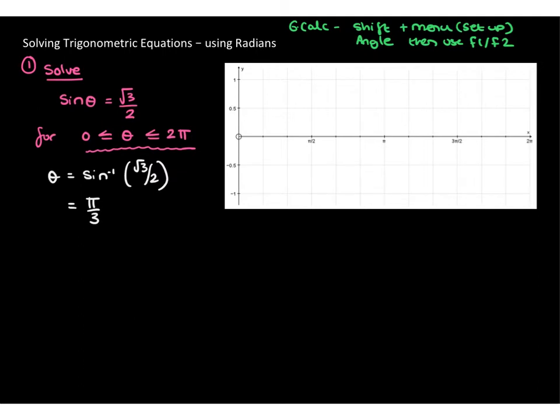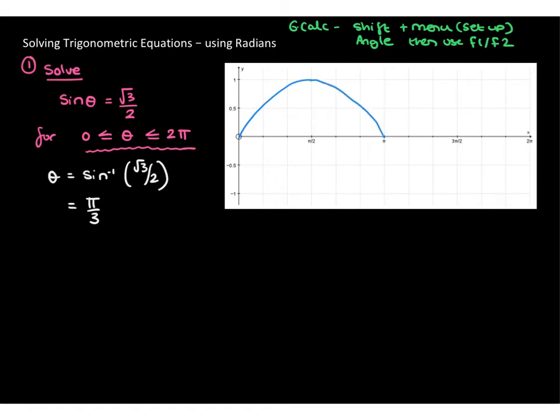Now I'm going to solve the equation and find any subsequent answers that lie between 0 and 2 pi radians in 2 ways. So method 1, I'm going to sketch the graph, and I'm going to use the periodicity of the graph to find the other answer. So this is very good practice for sketching trigonometric graphs. As you can see, I've set up some axes for myself to use, and let's sketch in.